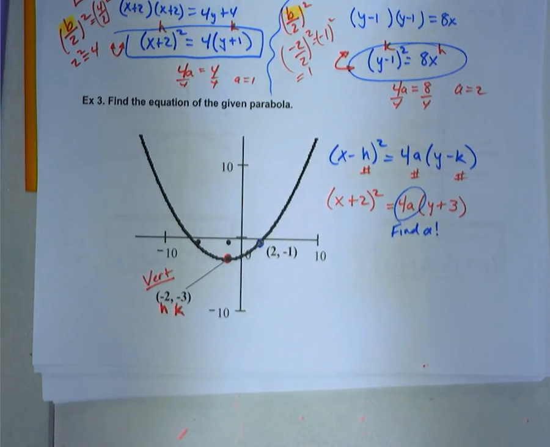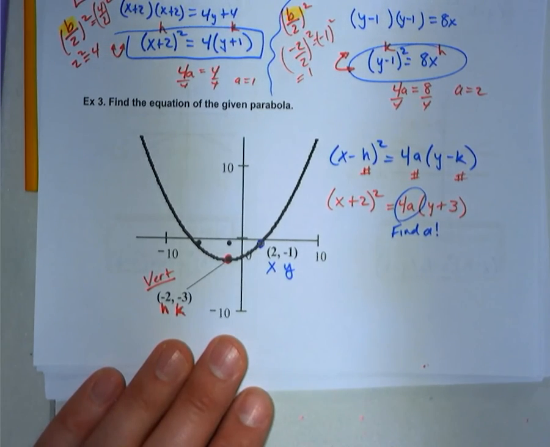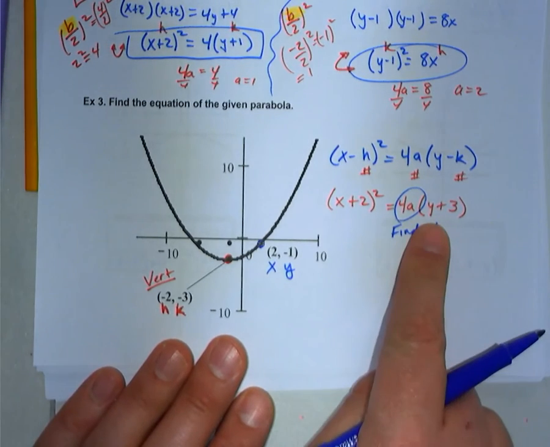Okay, now think about a coordinate point. Any arbitrary coordinate point, we usually use 2 letters for coordinate points. What are the 2 letters we normally use? Somebody with a hand up. What are the 2 letters we always use? Nick? X and Y, right? This is your X value, and this is your Y value. Well, we can plug that in here and here.